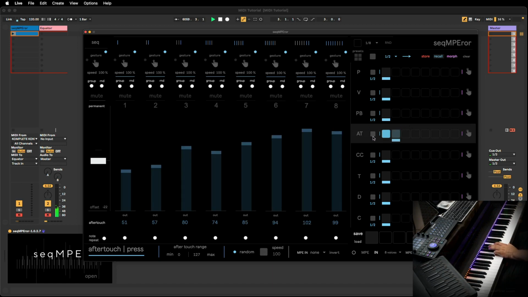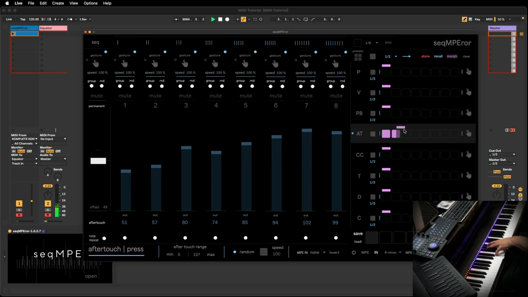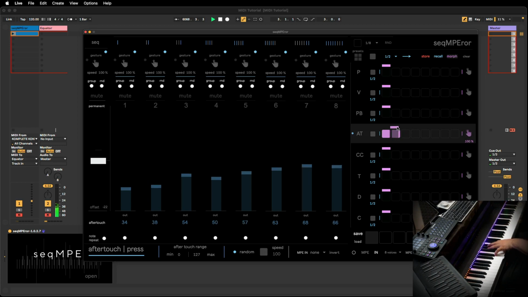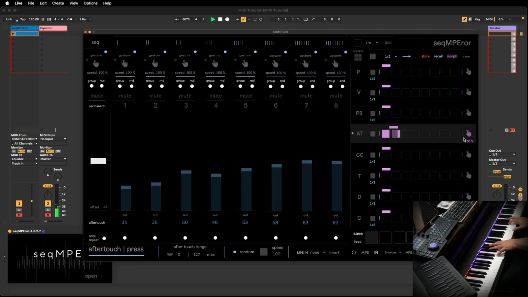Or maybe even do a gesture of it. So with the morph, we can, and obviously we can do a gesture, so we have this morphing filter now appearing and disappearing. And since the gesture is controlling this for us, we can move on and play with all hands.